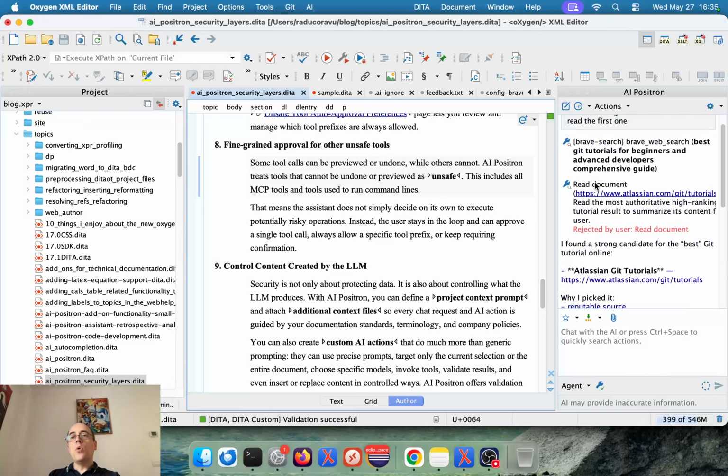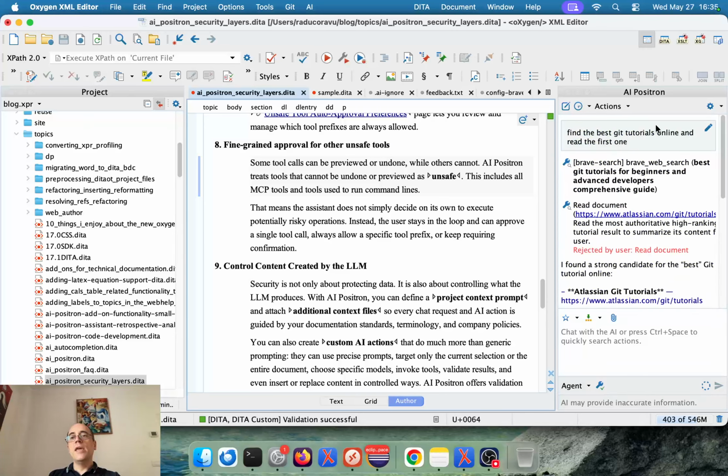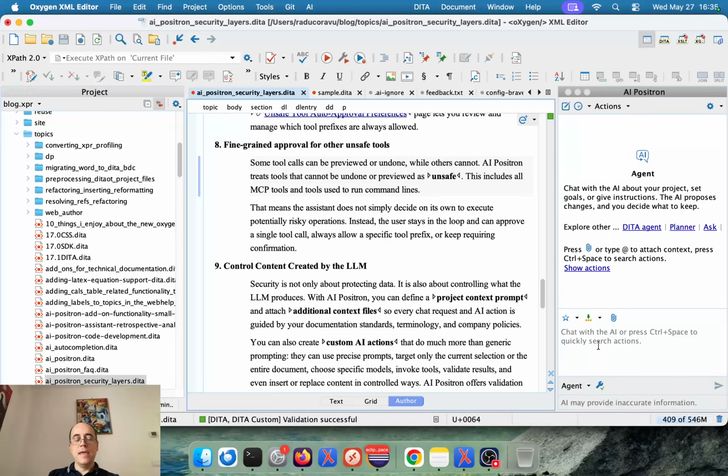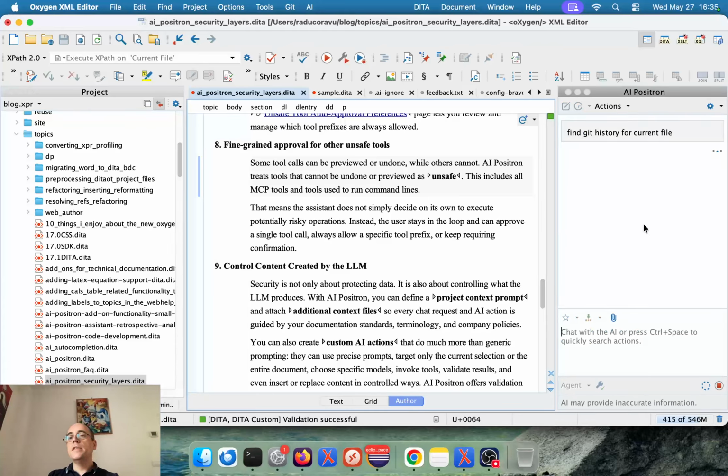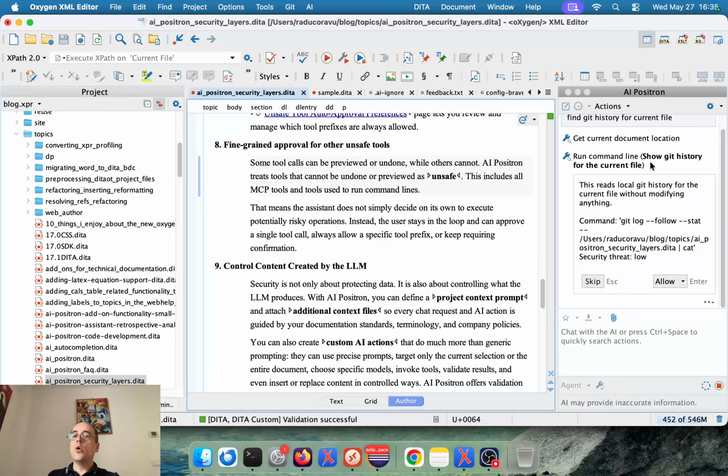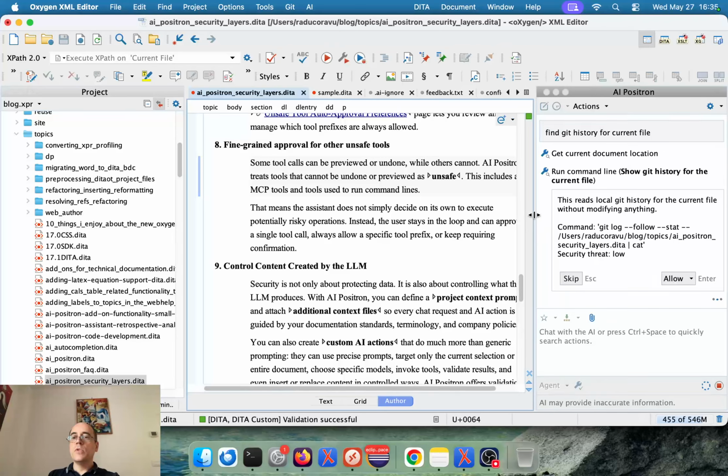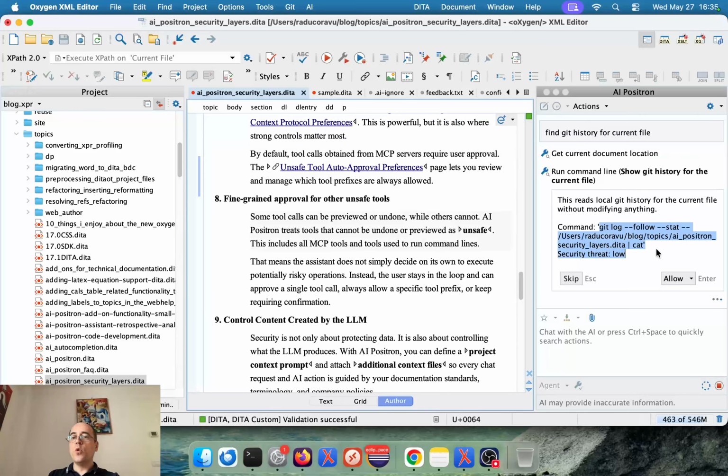But there may be other tool calls which may have security risks. For example, I may say find git history for current file, and in this case the LLM wants to run a local command line, and you see here that you can approve or disapprove the LLM running this command.